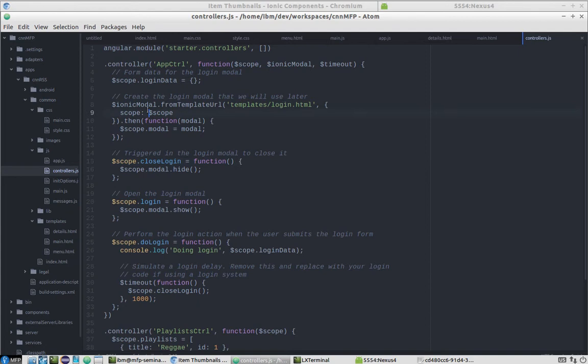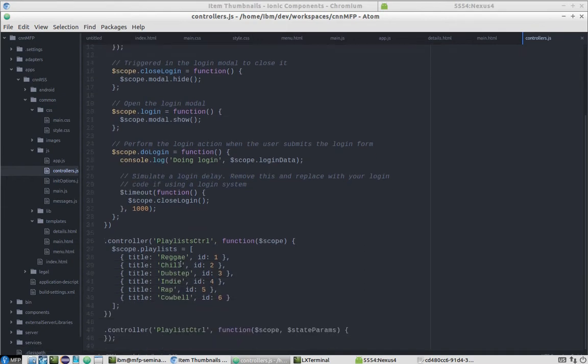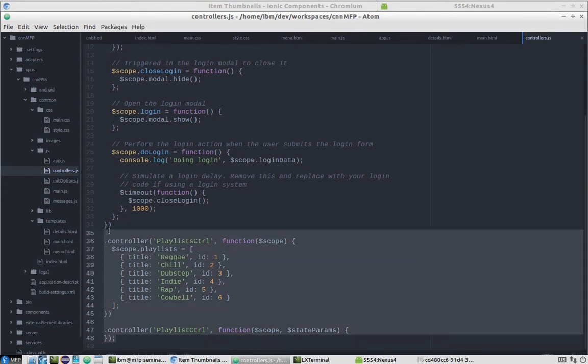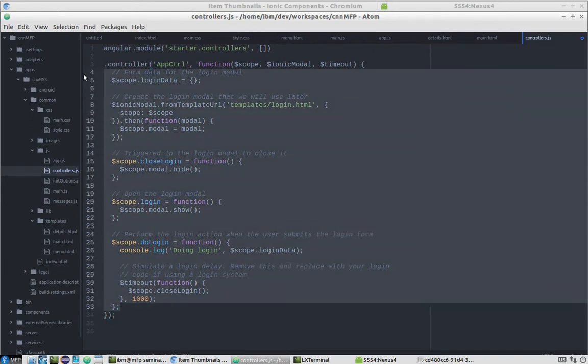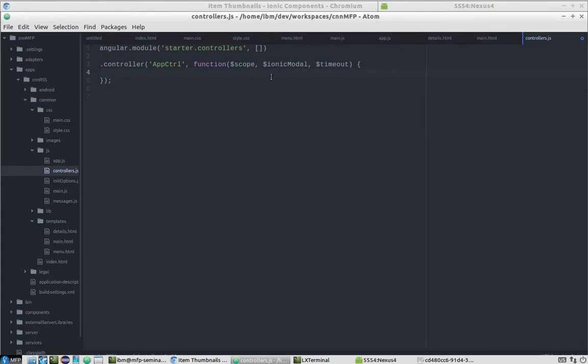So this one, and this file represents, from the standard MVC approach, the controlling part. So how we're working with our data, and we already removed the playlists, so we don't need them here. And we don't need everything that is here from the controller perspective, and we don't need those timeout and ionic modal, so just scope for now.